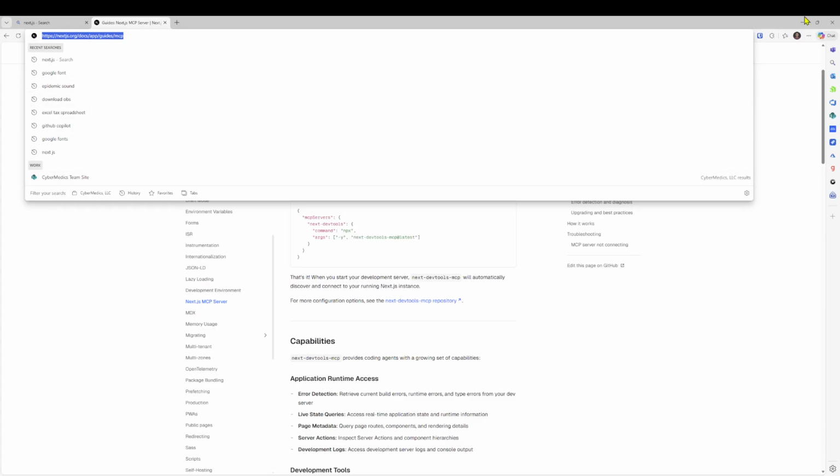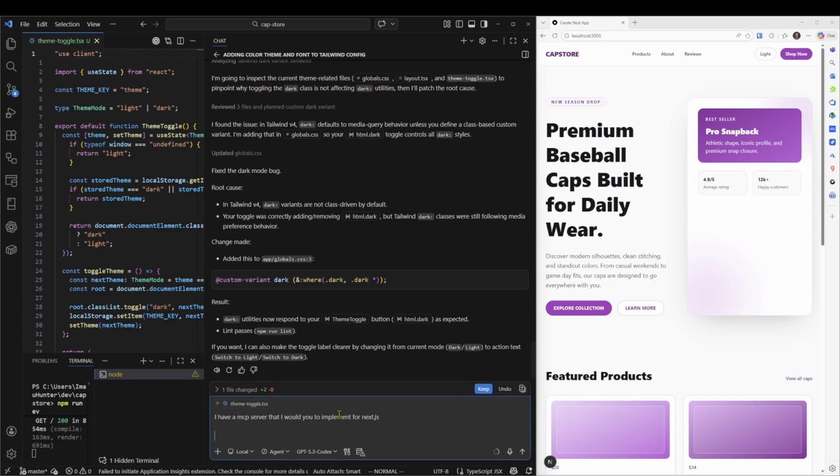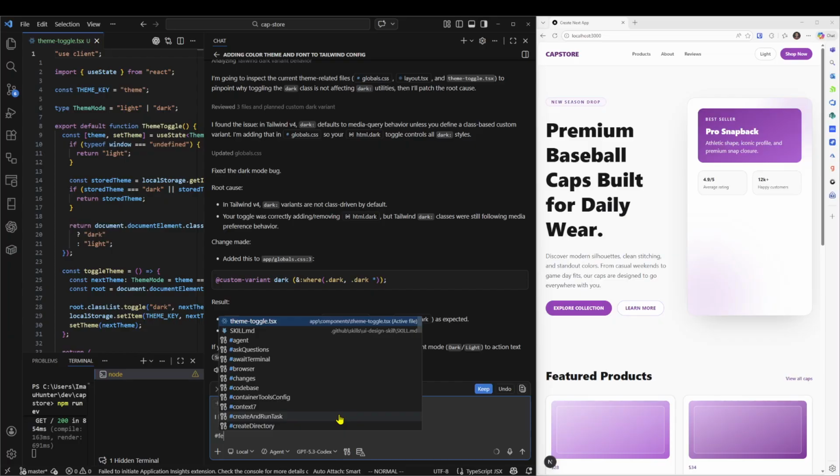I'm going to take that, minimize this, and come in here and say, I have an MCP server that I would like you to implement for Next.js. And then there's a keyword: fetch.